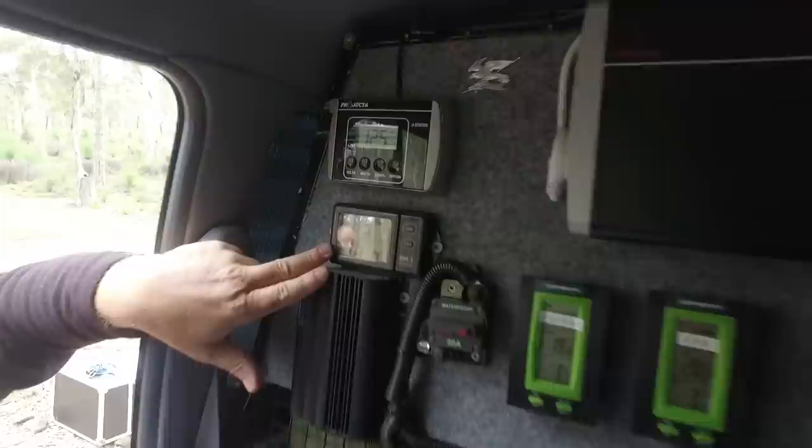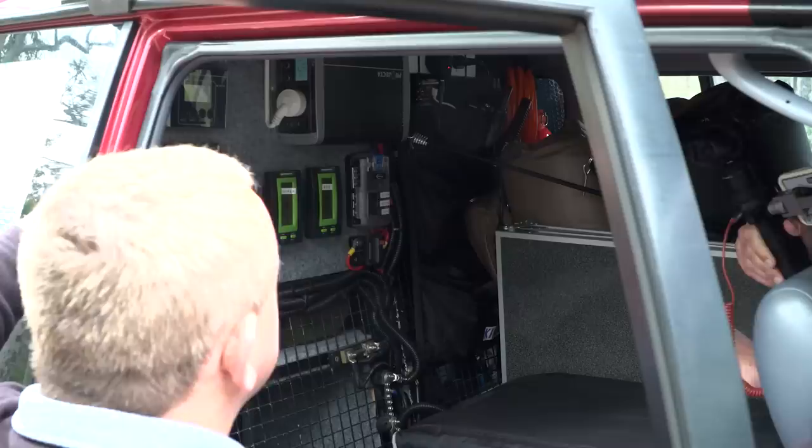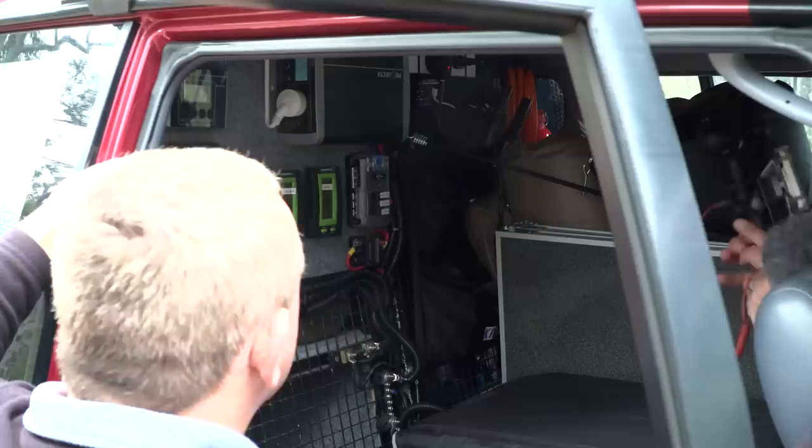BM1, it's a battery monitor. So it tells me how much power's coming out, how long until it's empty, and how much power's going in, and how long until it's going to be charged. So the only wire that comes from the front is going to this? Yes. So here's your other fridge, you use it as a freezer.